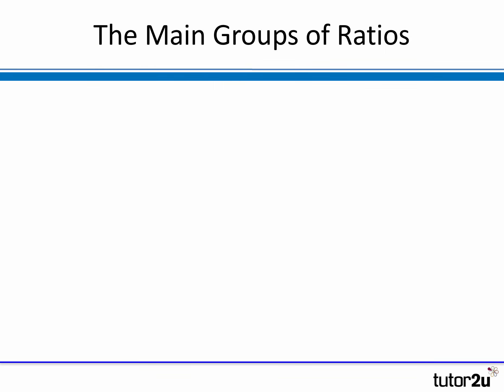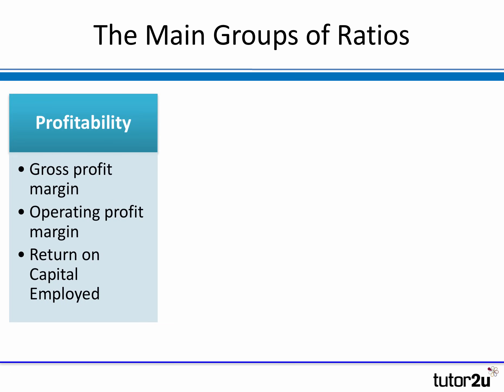In terms of ratios, there are quite a few of them. We've grouped them into three main groups. First, profitability ratios — looking at the returns or profits earned by the business, both as a proportion or percentage of revenues. So gross profit margin is gross profit divided by revenues; operating profit margin is operating profit divided by revenues. But also in terms of the return earned on capital employed — perhaps the most commonly used ratio there is return on capital employed. Profitability ratios are all about how a business earns returns.